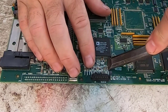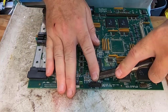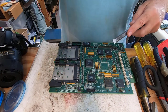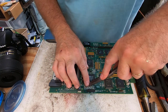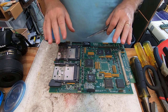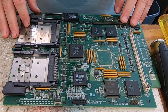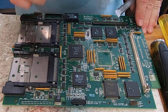You can also put your chisel up against a line of them, gently rest your finger on top, and scoot the chisel along. Now the MLCCs are trapped between the blade and your finger. You can get them in your fingers and drop them in your bucket. If you do that, be careful that you don't have other components along that path, because otherwise all you're doing is adding things like resistors and stuff to your MLCCs. Again, remember, I'm a cherry picker, so for me, taking my time and going through like this is a valuable exercise. Some people will just take an air hammer with a chisel blade on it and take everything off and then sort it out. And other people will use a heat gun or a hot sand bath to loosen the solder and be able to pluck the stuff off.